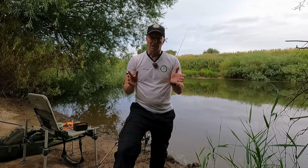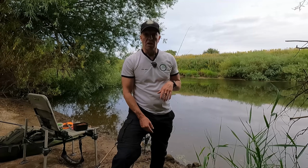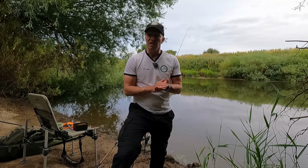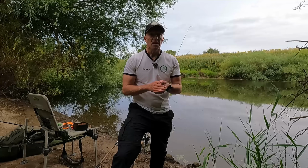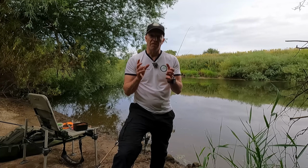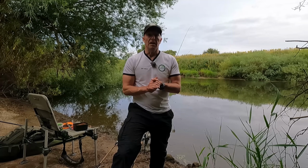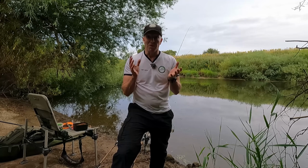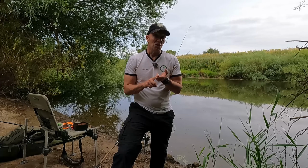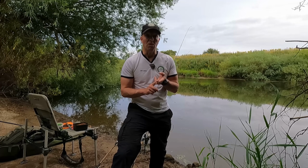The plan today is to put out a few big feeder loads of meat furter ground bait. So it's meat furter, dynamite baits, meat furter ground bait. It's got pellets in there, and I've also, just to complement it for a hook bait, brought some pepper army, hot pepper army, because I think that's going to go quite well with the ground bait, but you know, what do I know. I'm going to fish 2 rods on this river tonight, purely just to try and double up my chances.